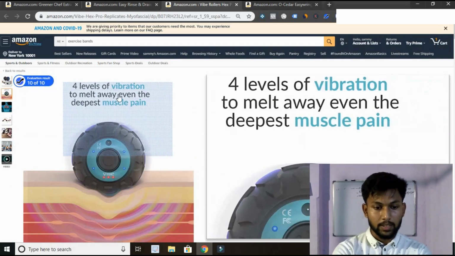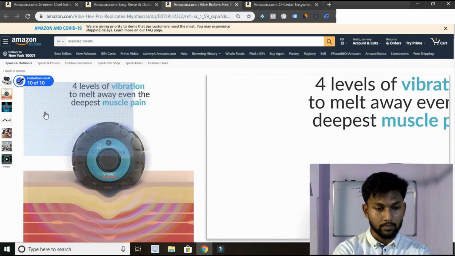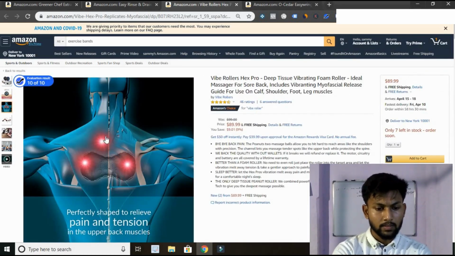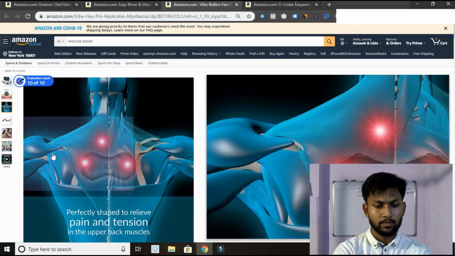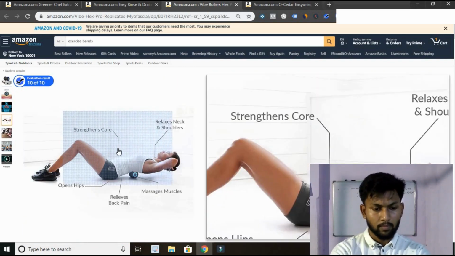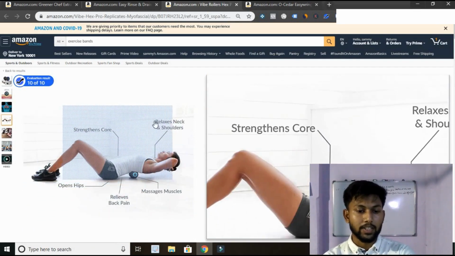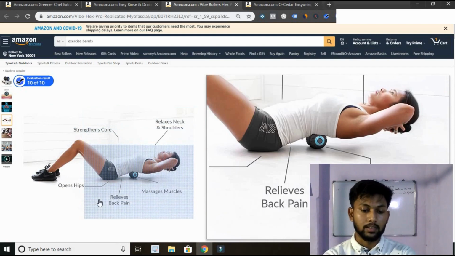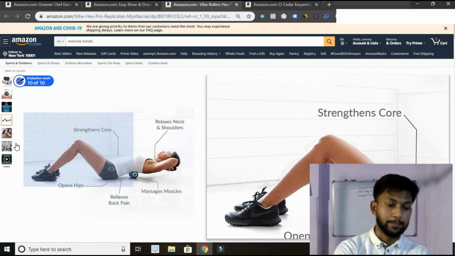So here you can see they are also describing one benefit. This is also a good image. Here it is also a lifestyle image, as well as they are describing which parts this will affect, in which part you can use it.